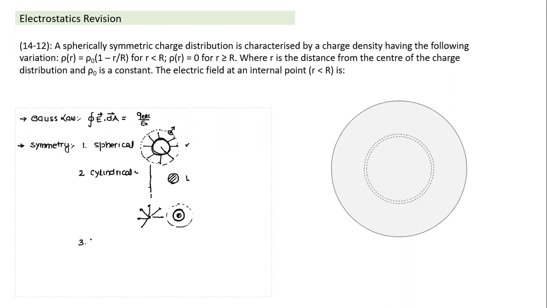And the third kind of symmetry is planar symmetry. What is planar symmetry? If you have something like a sheet of paper, a plane object, with charge uniformly distributed on the sheet, we are looking at it in 3 dimensions. If we take a side view, we see it in 1 dimension, but the plane sheet extends perpendicular to the drawing. If the charge is negative, the field lines are perpendicular to the surface except for the edge region, so we only focus on the central region.